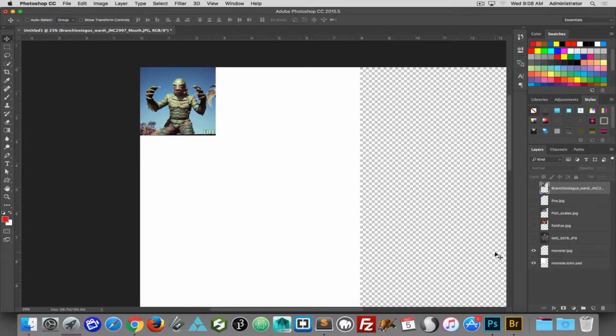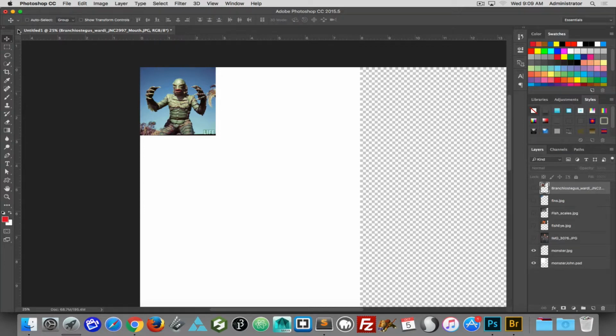We can use Bridge or not. We can do it manually or not. A lot of it is going to depend on the workflows that you start to grow accustomed to and comfortable with. It's not a right or wrong. It's not black or white. You need to figure out what works. What's good is to know that there are multiple options. There are different ways to bring everything together.